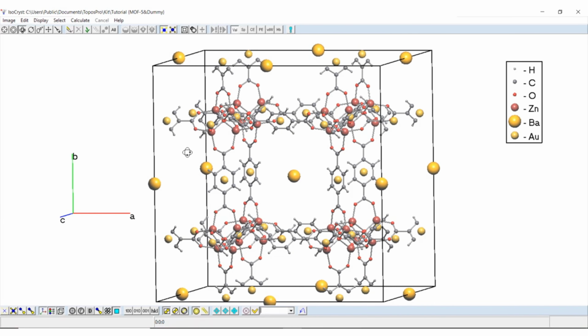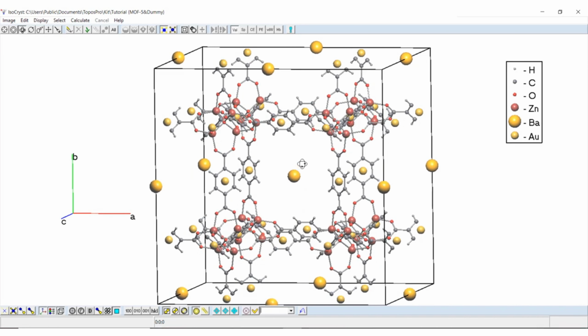Again, this is just an example of a tool you can use. This probably isn't that useful in this situation either, because when you're calculating your simplified net for your MOF, you will actually be calculating centroids for your linkers and your metal clusters, provided you've set up your structure correctly. But it shows you how to add extra things like solvents in at defined positions quite easily. I'll have a separate video where I go through a MOF calculation in more detail, as they can get quite complicated.